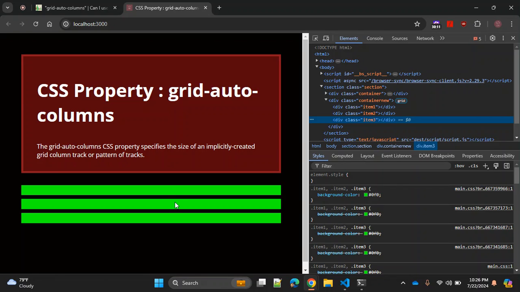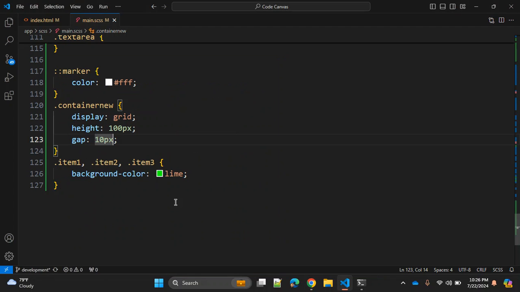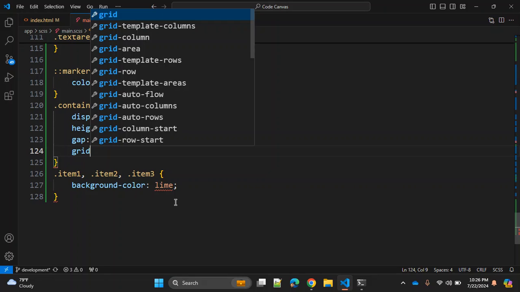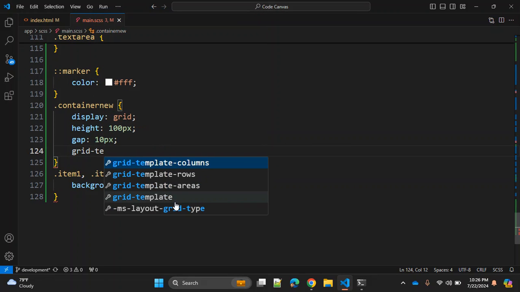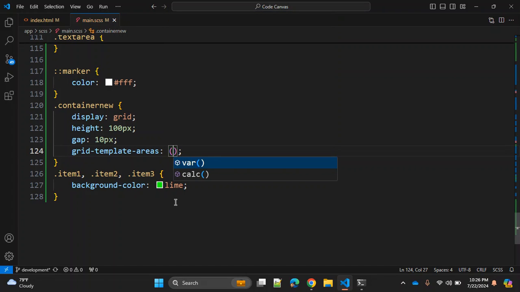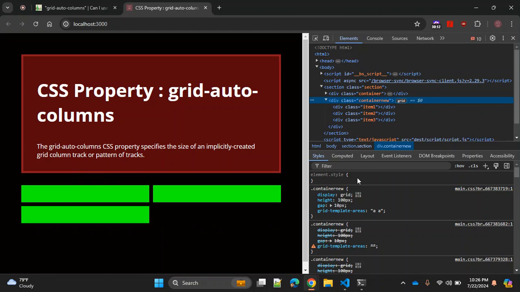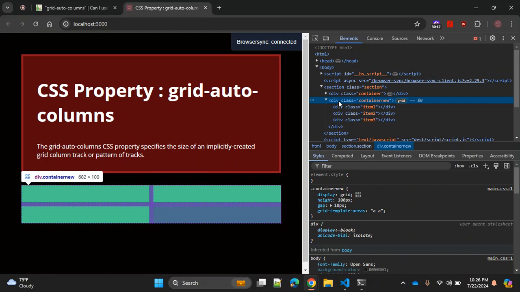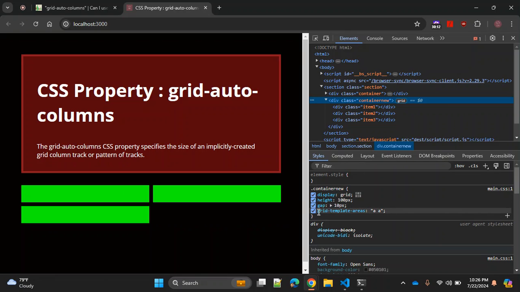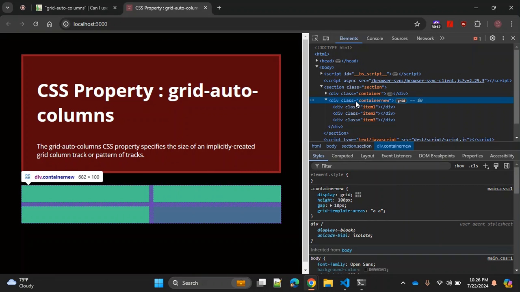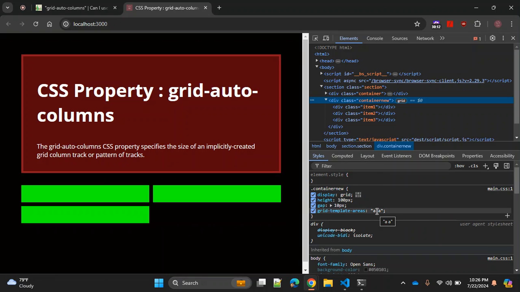Now we will use one grid property, grid-template-areas, and pass some values here. Let's see how this works. When you pass values like this and hover, you see that using two values separated by a space divides the grid into two columns.